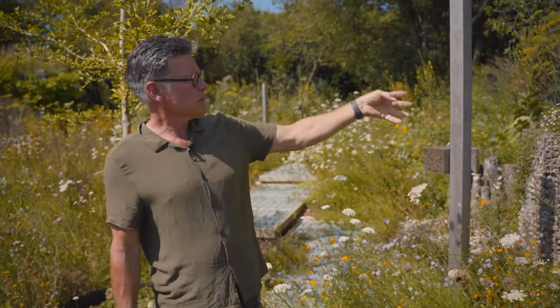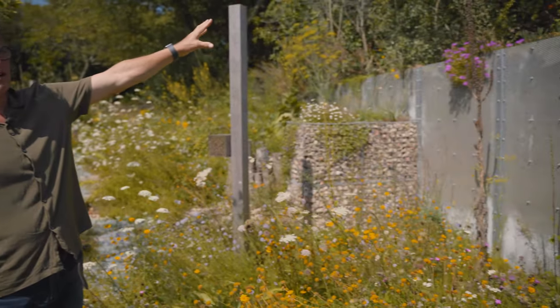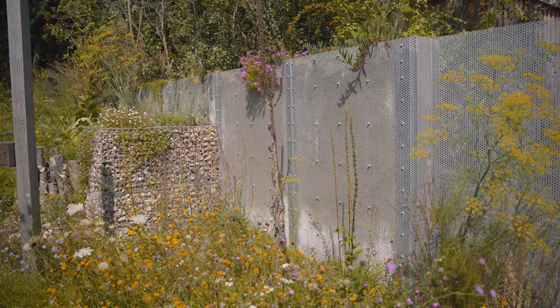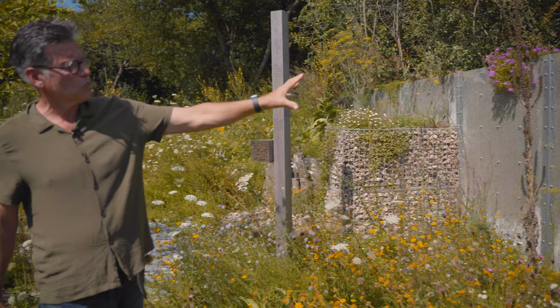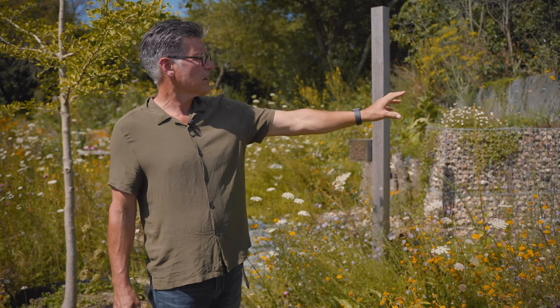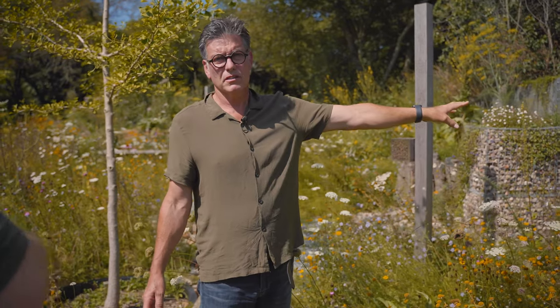And this is what we were talking about as the acoustic wall. So we're building my son a sound studio behind here, and we thought, why don't we mess around with an acoustic wall that might help to mediate the sound a bit. So this is an 8-inch wide fence, essentially just 8-inch posts. Again, with the perforated steel that we talked about earlier, just fixed to it, and then packed with sand. So again, the bees nest in through the holes in the perforated steel, and that mass of sand is an incredibly good acoustic barrier.